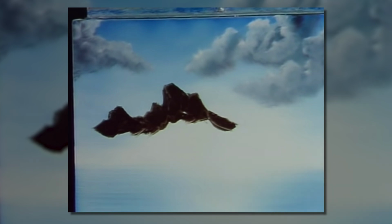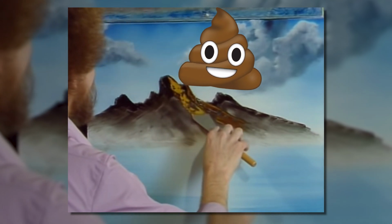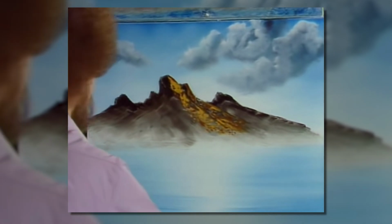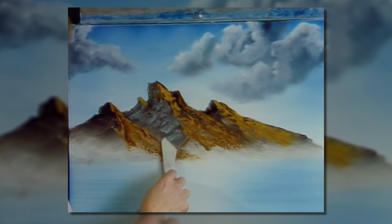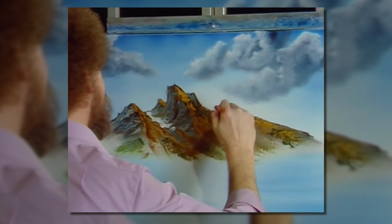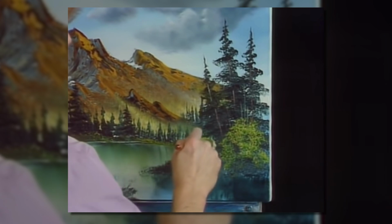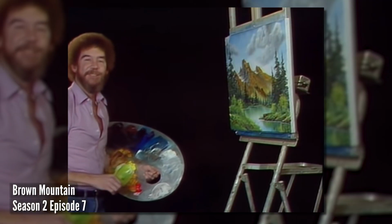Why, you ask? Because 9 times out of 10, your mountain will end up looking like a huge piece of crap floating in your sky. This mountain has multiple thick highlights and shadows, which means you have to get your paint breaks right, or you're just gonna have huge skid marks sliding down your mountain. If you don't fade out your mountain correctly, you will have a really hard time with your mid-ground layers sticking. Oh yeah, and speaking of sticking, you have multiple layers of trees and bushes on bushes and trees on bushes. So yeah, get ready to mud mix in this one and smear all those highlights.